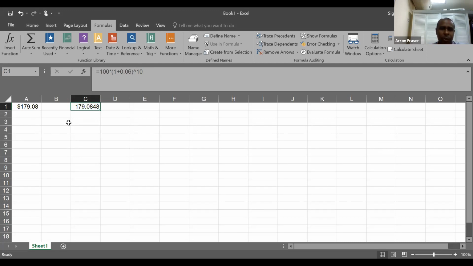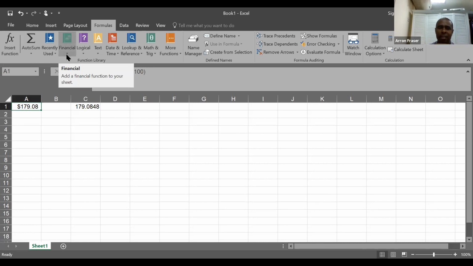So that's the other way of doing it in Excel, right? But I recommend doing the way that I showed first. So you just go to the finance function, find FV, and you insert the numbers. Any questions, comments?